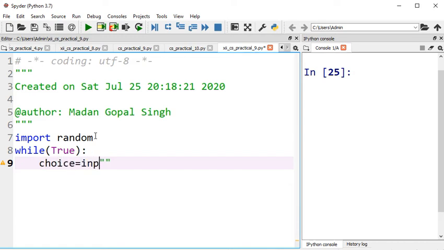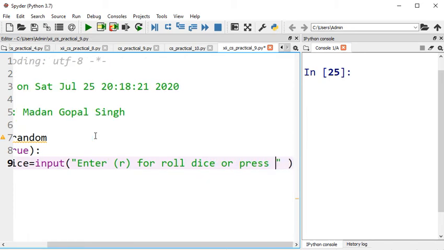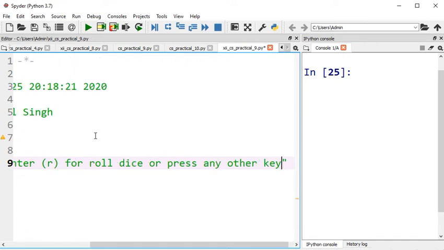Let's say the input method, and you will enter R for roll dice, or press any other key to quit.